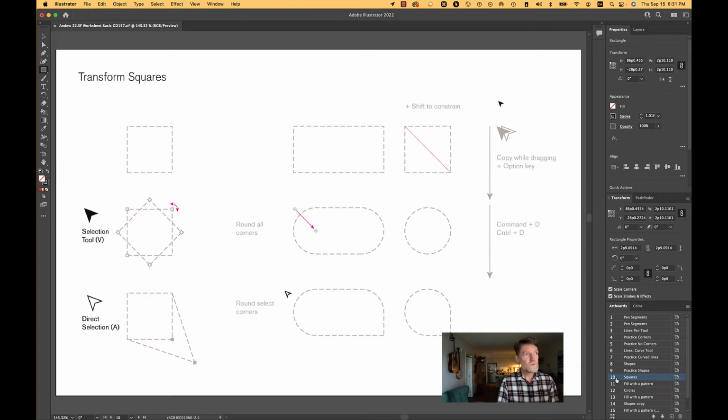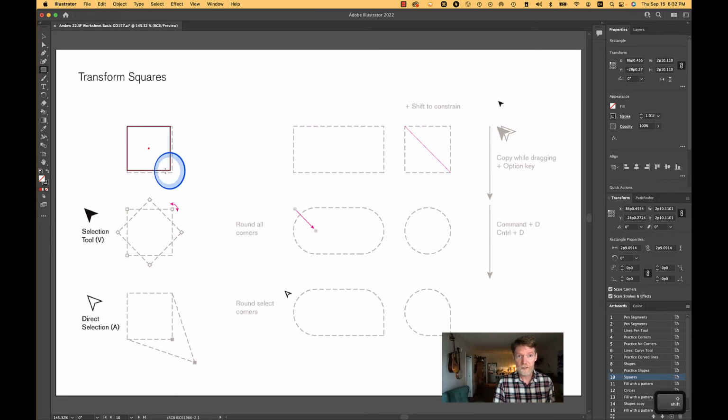Okay, so far we've been drawing. We did a little bit of transformation, but let's look a little bit more at how to transform. And I'm going to introduce a very complex idea. It's actually not hard to implement. It's a little hard to remember, but I'll show you a trick for how to remember what it is. So what we're going to do is we're going to practice transforming squares. So we're going to draw a square here.